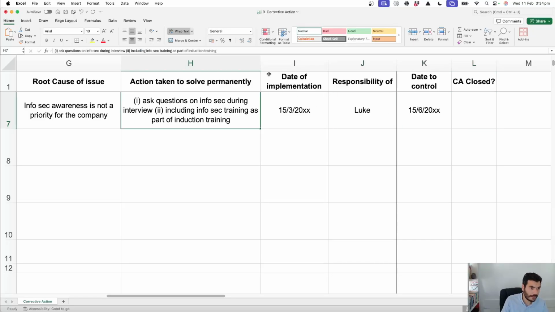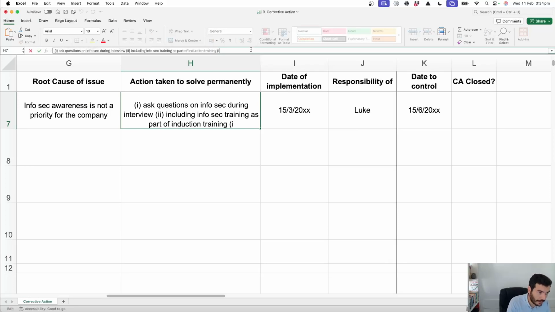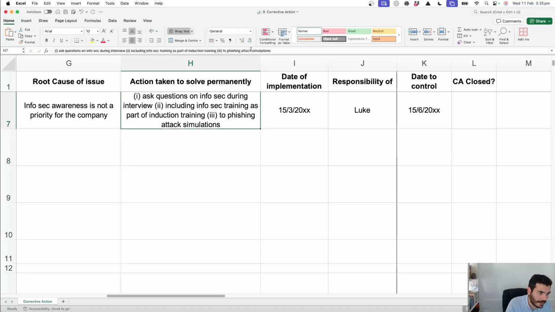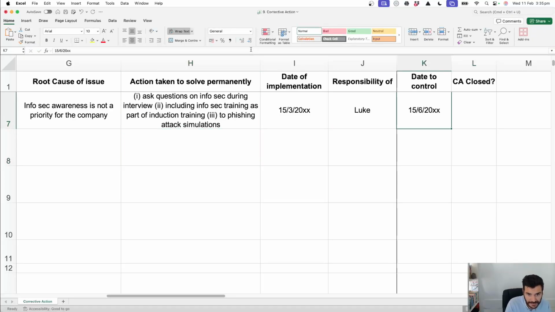Or here, remember that we also said in the example earlier that we're going to do phishing attack simulations. And that would be the reason why I would feel comfortable checking this after 3 months. Because here I'm not checking whether they fell to the internal simulation that we did, but whether there was another attack that someone fell prey to?